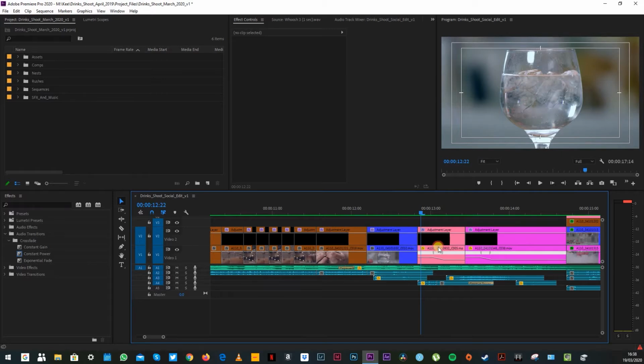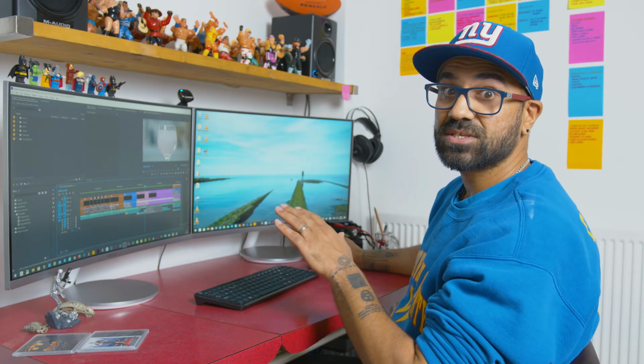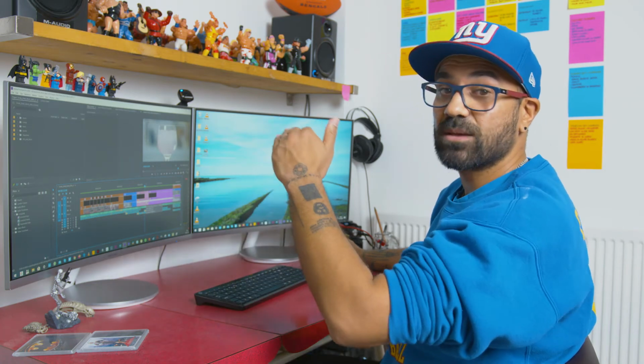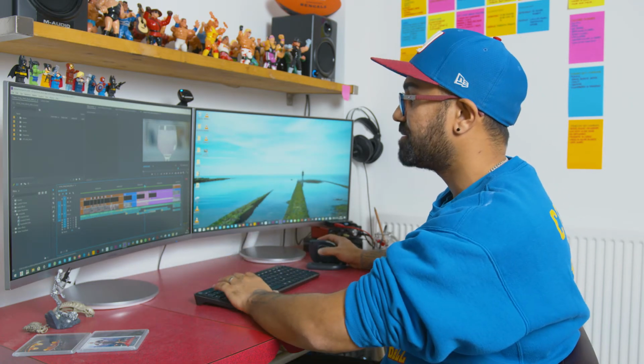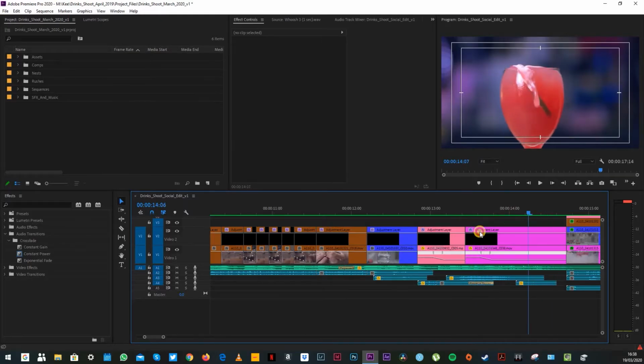I quite like this one. On this pink clip here, I've got a little speed ramp as the liquid pours in, and then I slow it down just as it starts to change colour, so that you can appreciate a bit of the fizz that's happening in the glass. So that goes back to slow motion. There, all of this is shot at 120 frames, and then I've sped some of it up and kept some of it the same.